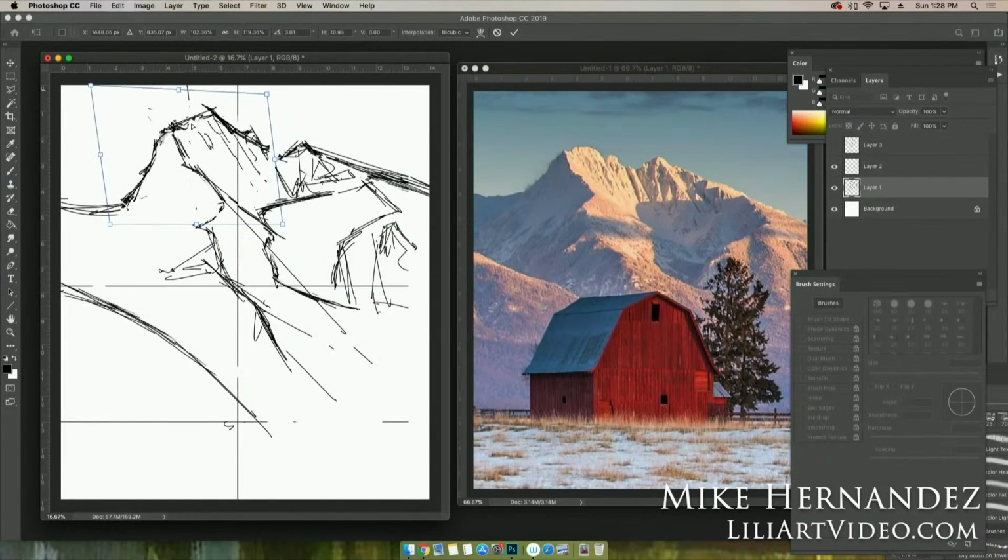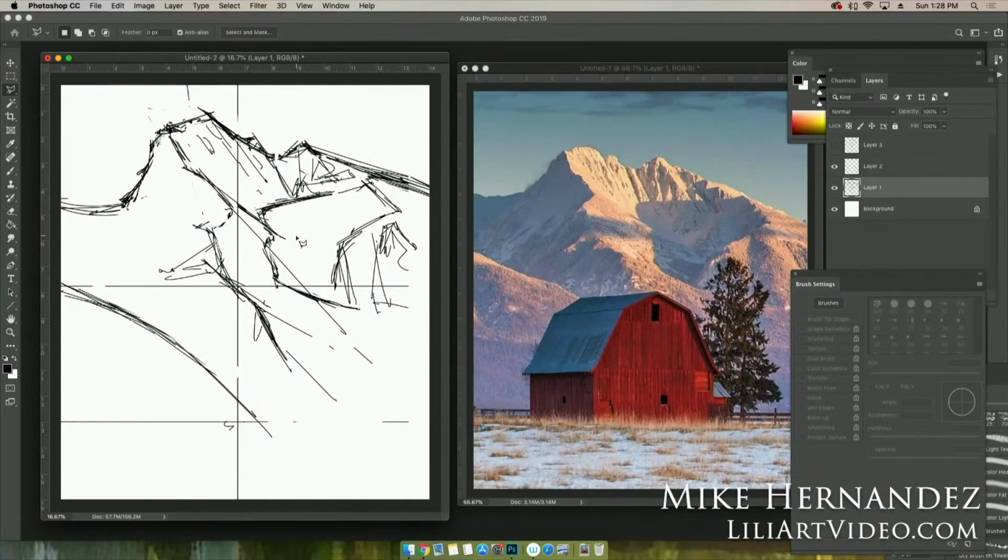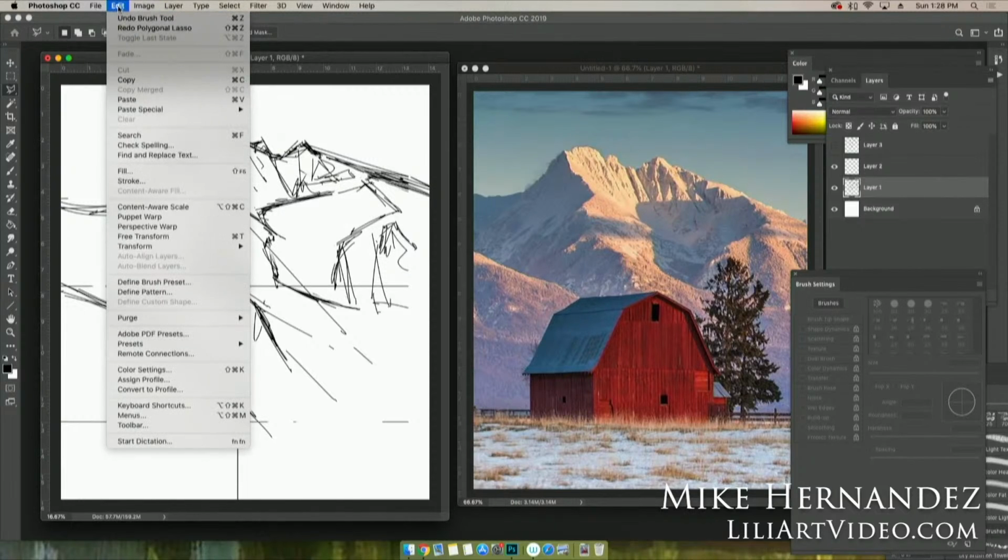So I want that gesture of the mountain shape to push a little bit harder up because I really want to emphasize the gesture of that mountain. So I can renegotiate it by taking that line and pushing on it. I could also have sketched it as well, but now it kind of gives you a little sense. Oops. Do that one more time.